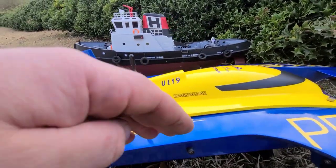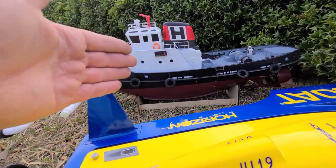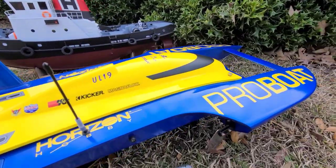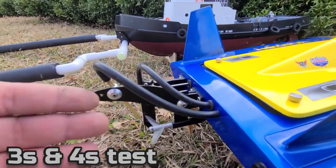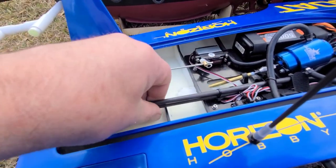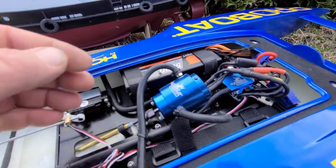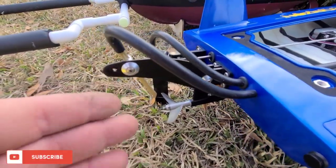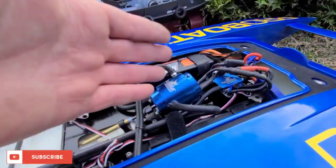Welcome back to the channel. I've got the Pro Boat UL19 out here at the park pond. I've also got the Horizon Harbor tugboat as a recovery boat with recovery arms already on it in case we flip. I just finished up an ironclad concept cooling system on this boat — carbon fiber tubes with extra large hose cooling line to cool the electronics down. I've got to tune this blast pickup in the video, so stick around. Big B here with Ironclad RC.